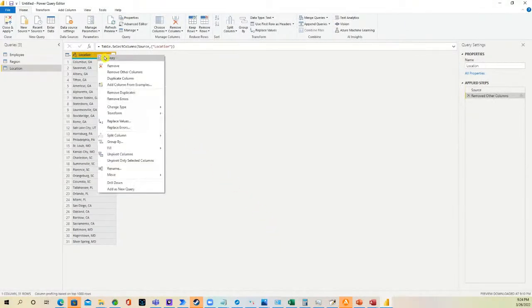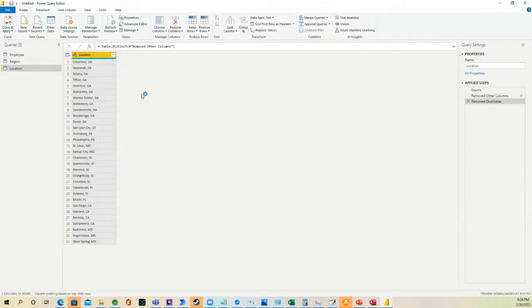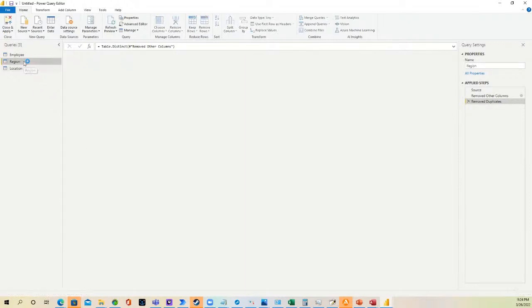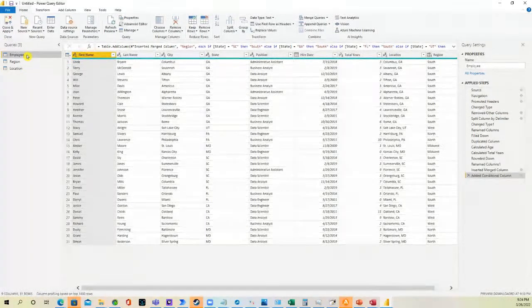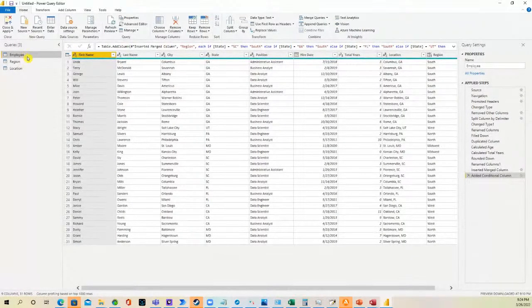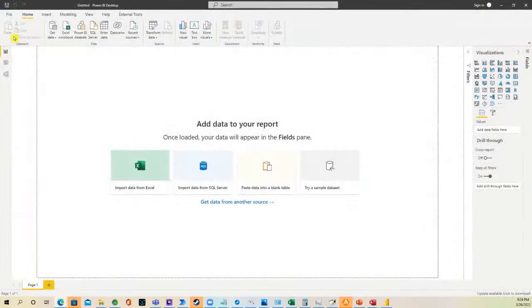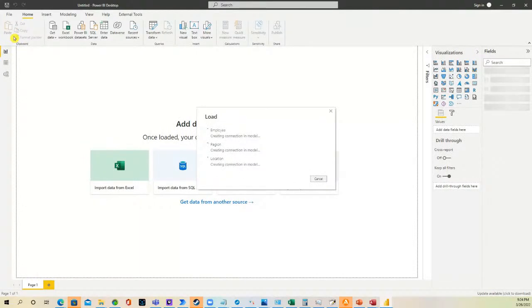You right click the column, make sure we don't have any duplicates, and we don't. So now we have our two lookup tables and we have our fact table. The last thing we need to do is press the close and apply button. That's going to send our information to our data model.